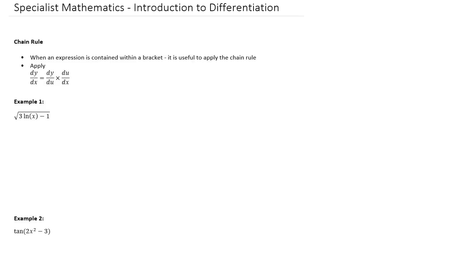So the chain rule actually consists of setting up your differentials. So as you can see here, we have dy over dx and we break it down into two differentials. We introduce this variable u. Now what that is, is we simply will define what u is based on our example.